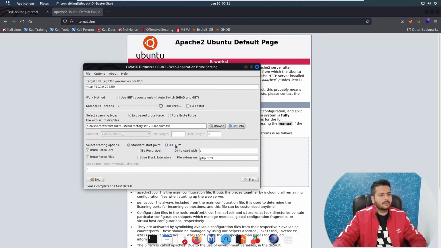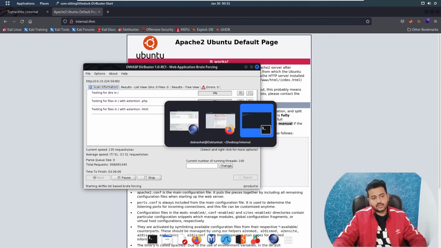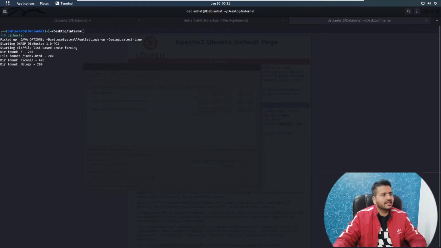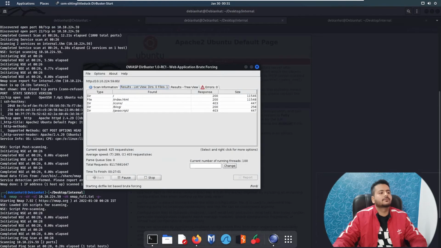With my nmap results to show you, I'm pretty much sure that there is no robots.txt file running at the back end. Otherwise, if there had been any robots.txt file, it would have been shown over here in this area with the default script that we have run. So we are pretty much sure that that is not running in our case.